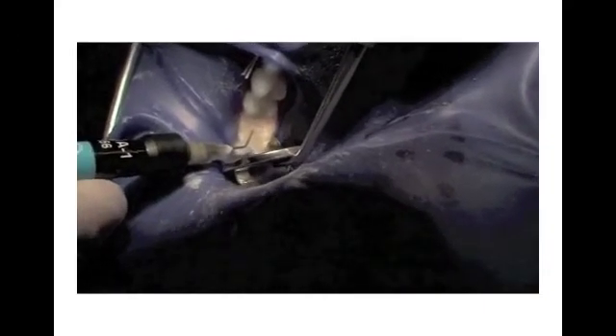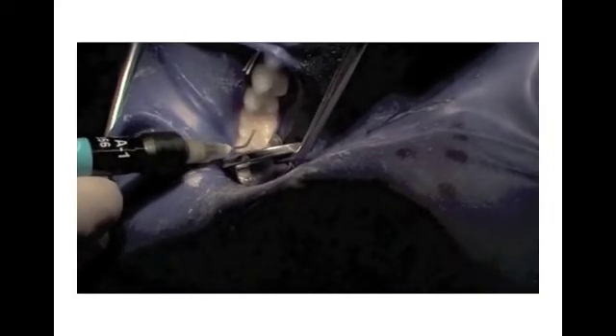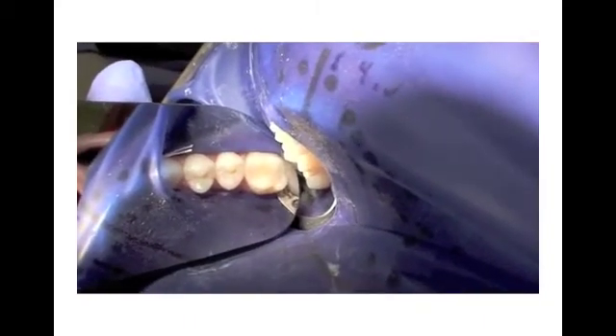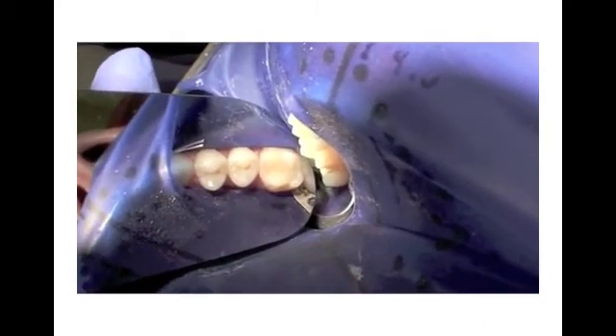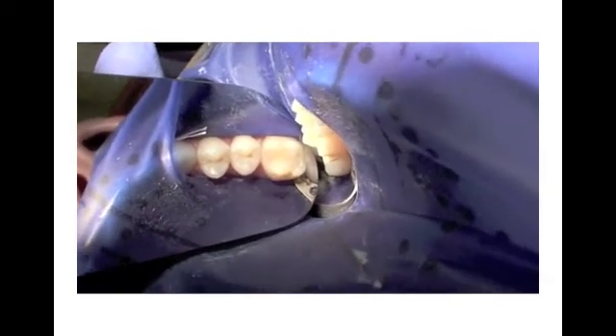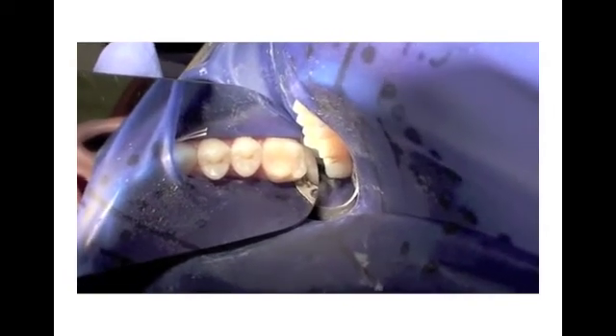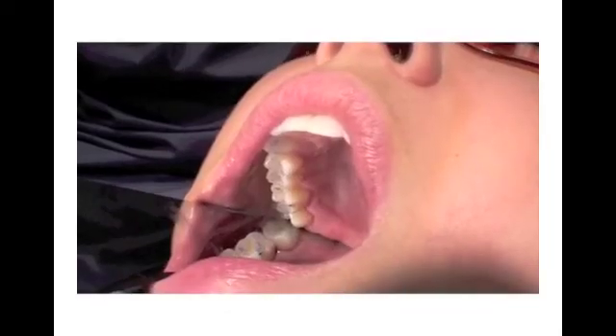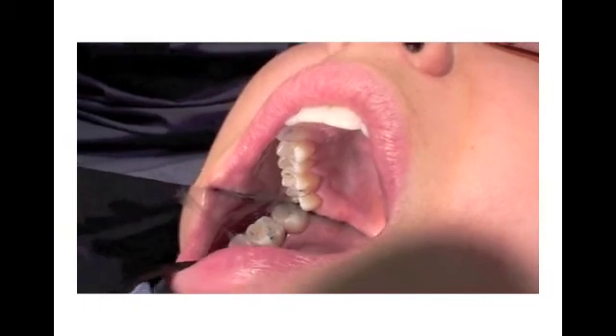The aluminum oxide particles burnish and seal off the dentinal tubules as the decay is removed. By using air abrasion, you prevent micro-fractures of the enamel and at the same time improve retention of your resin composite. Once completely cured with the curing light, you are now ready to check the occlusion. Utilizing the PrepStart H2O yields small cavity preps and restorations that require minimal or no adjustments. They are durable, they are aesthetic, and they blend into the remaining tooth color.